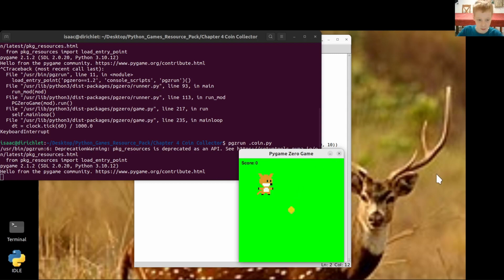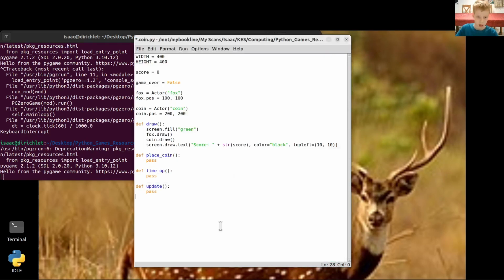That is all you should have so far. I've written some more code, and actually, I haven't written that much. This is about functions. It defines functions, so place coin, time up, and update are all functions.